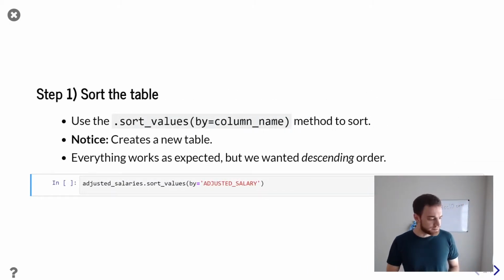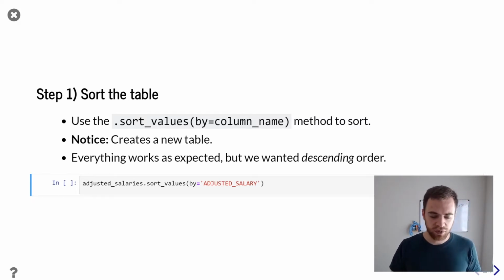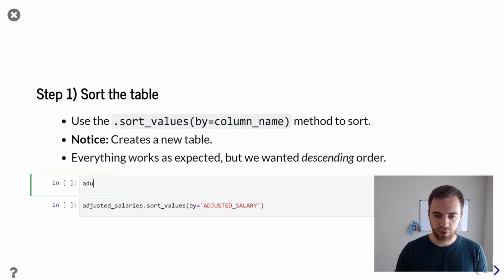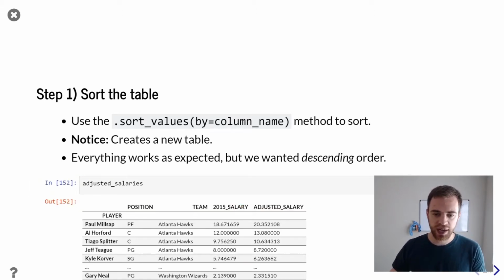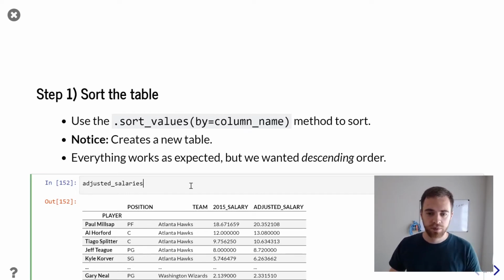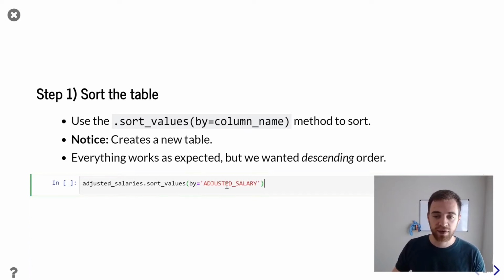So how do we sort? There's a sort values method. So we take our table, write dot sort values, and then we say by equals the name of the column we want to sort by, right? Because with a table like this, I could sort by a ton of different things. I could sort by their 2015 salary, their adjusted salary. I could even sort by the position that they play. So in this case, we want to sort by their adjusted salary.